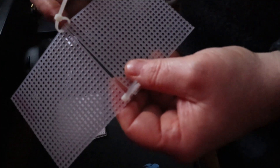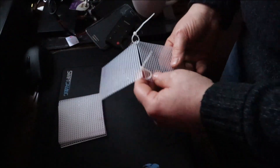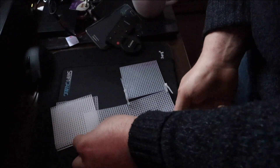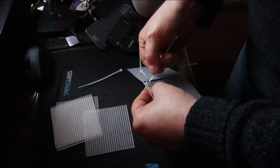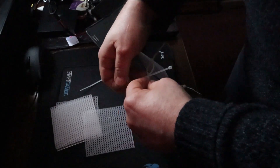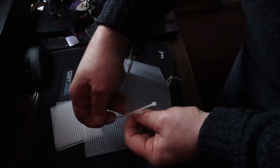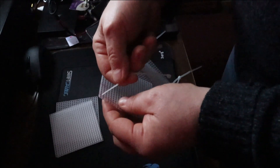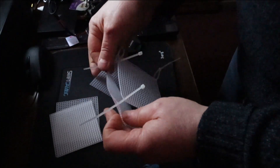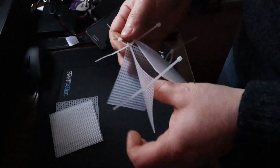I'm going to use this one as the base - it doesn't really matter. You put it through the number two hole instead of the number one hole. So I'm going to get another one just to show you what I mean. Again, you're going to go through the same way. You go through here like so, this is the number two hole - like that, another one like that. Then again, pages of a book, so you can put these together. As long as you choose one to be the base you'll never go wrong. We're going to do that all the way around.